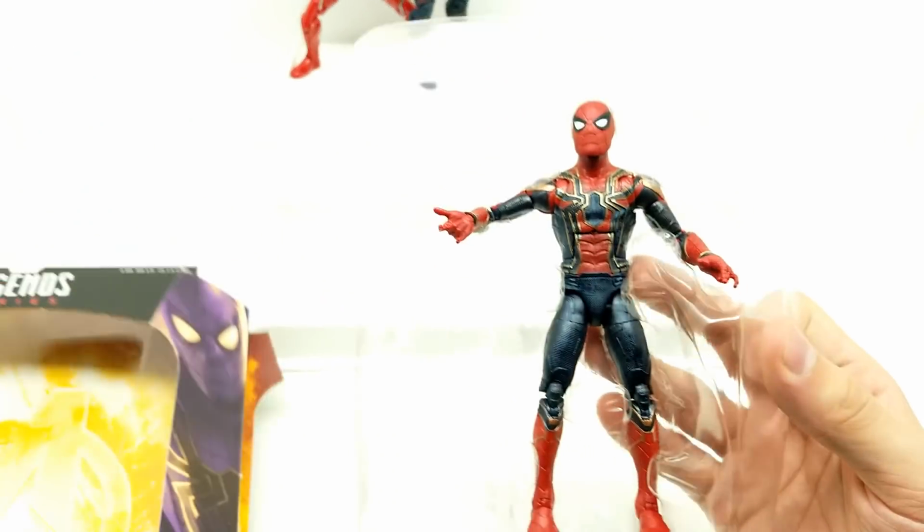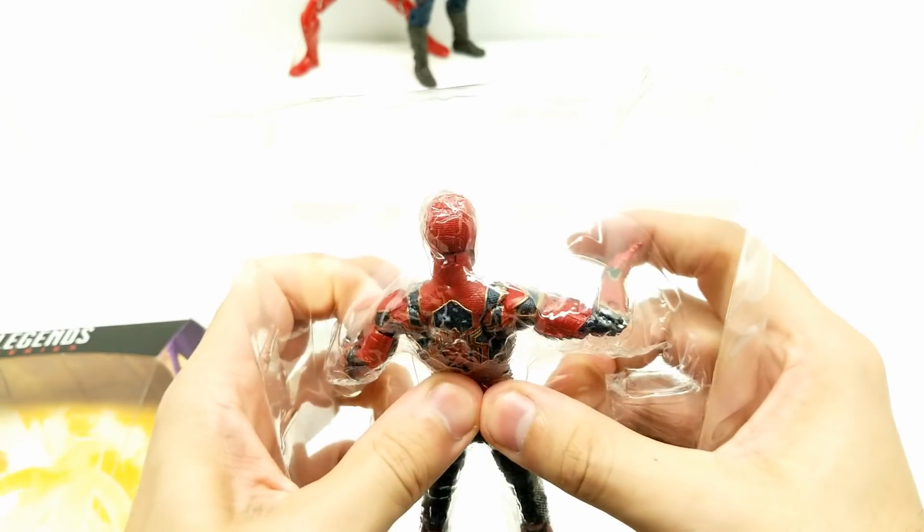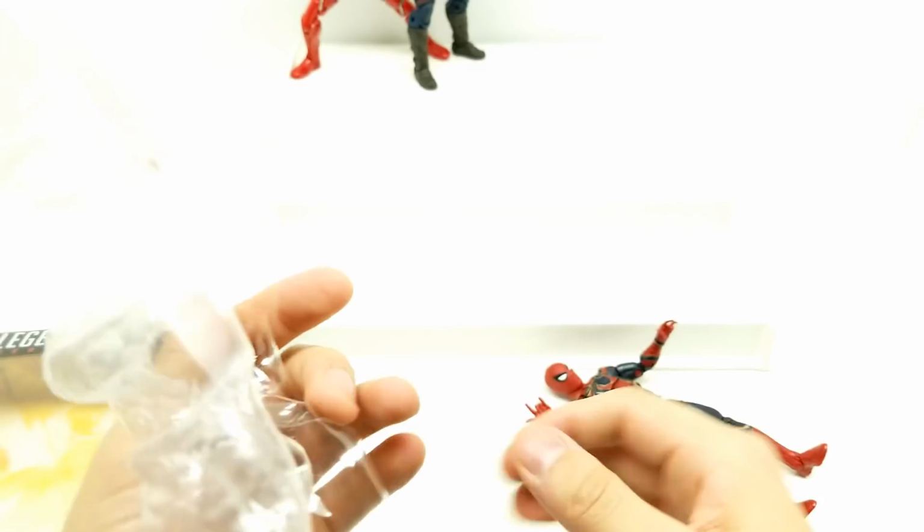Let's take a look. And so right off the bat, you'll notice that he's not as tall as everybody else. And let's set this aside.